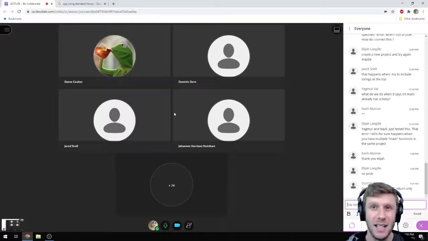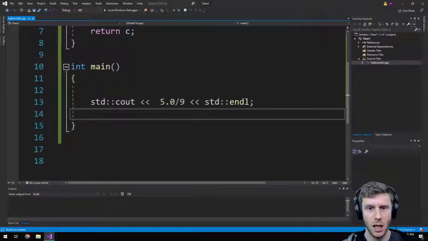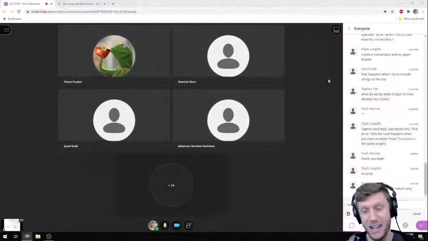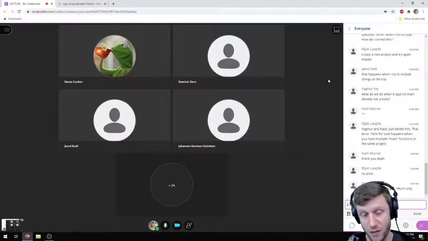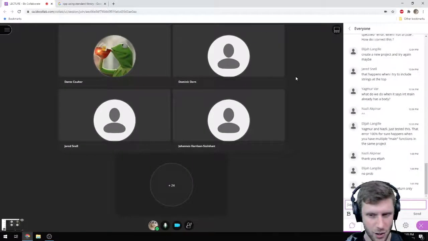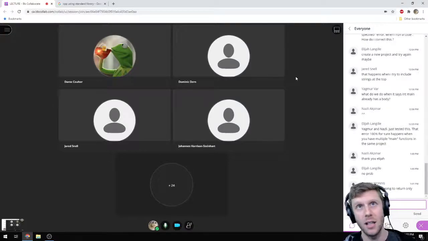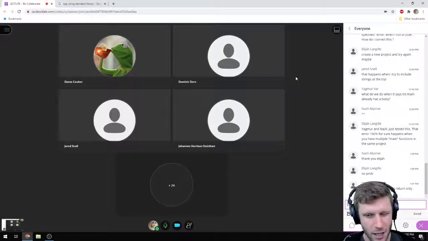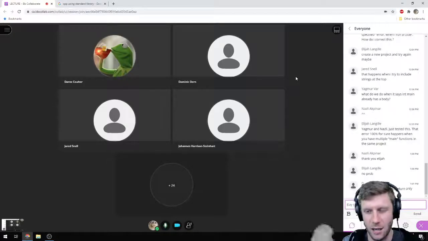In fact, in Python 2, this right here, 5 divided by 9, would have automatically done integer division for you. But in Python 3, it switched to floating point division, which angered a lot of people. It's still a controversial thing in the programming world because Python switched the convention. They weren't the weird ones, but then they made this change that confuses everybody.